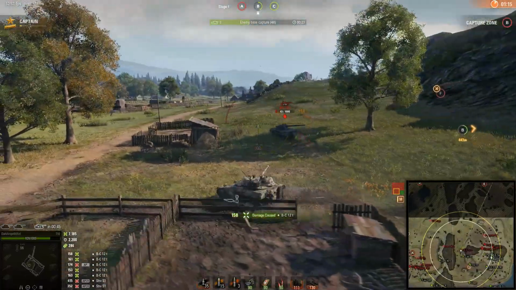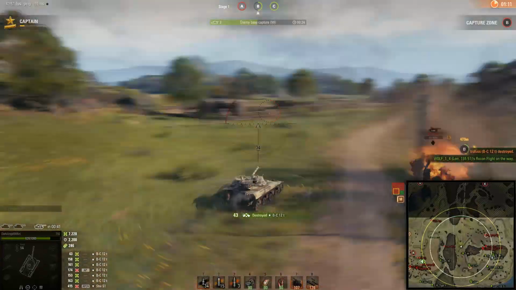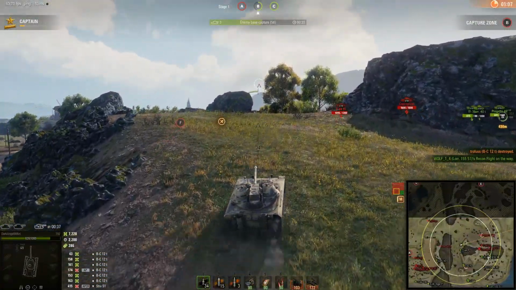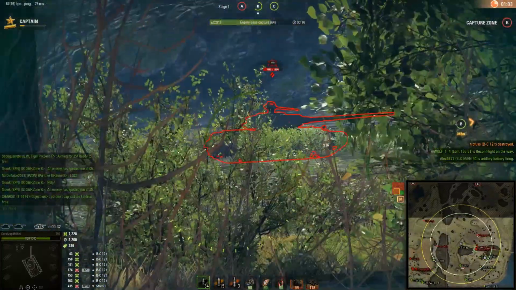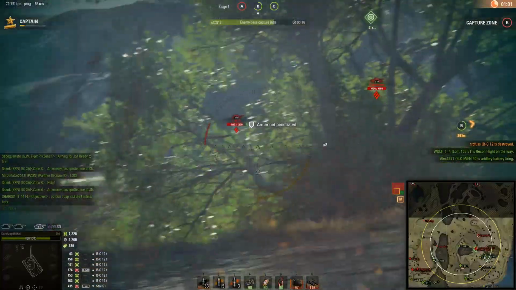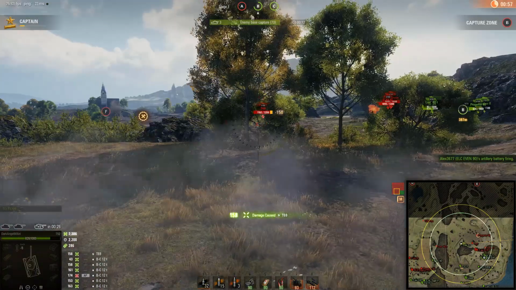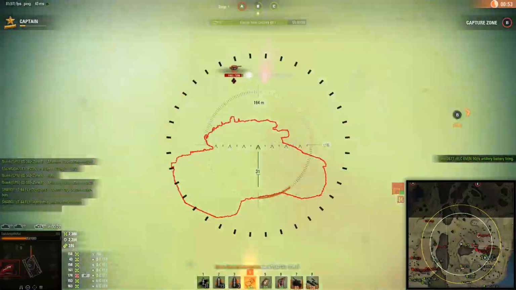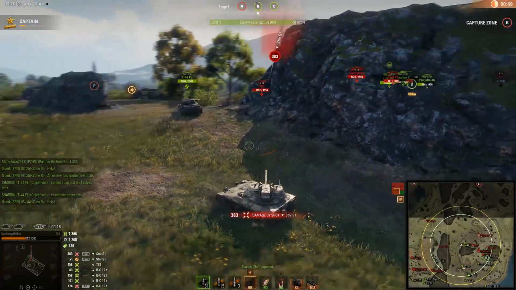I try to stay as close to this guy as possible because even though I'm shooting on the move with APCR, if he moves too fast or too far away, I won't be able to make the shots on him. Now I'm doing something which I think is pretty important. I get on the flanks and I try to whittle some of their numbers down. And there's that STR-V again. Again!